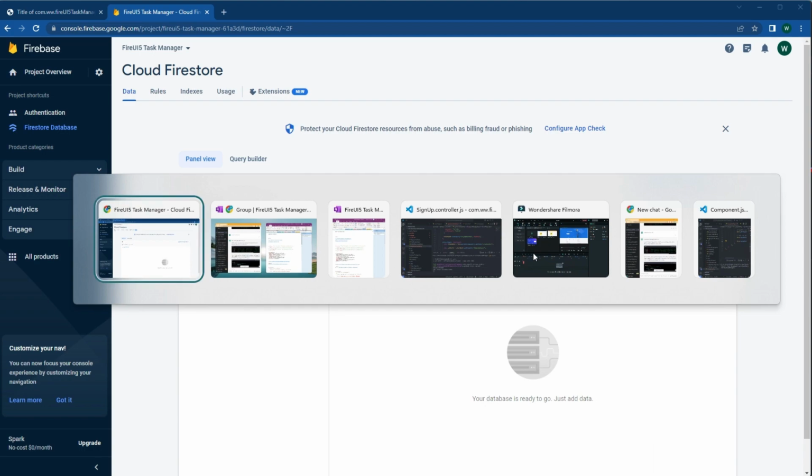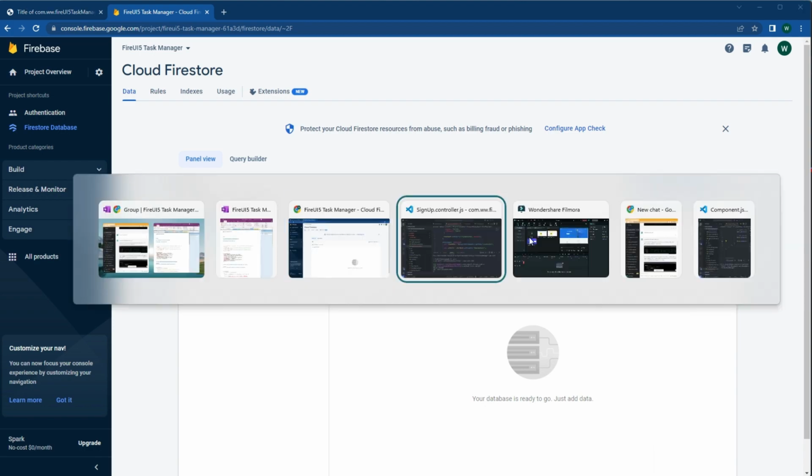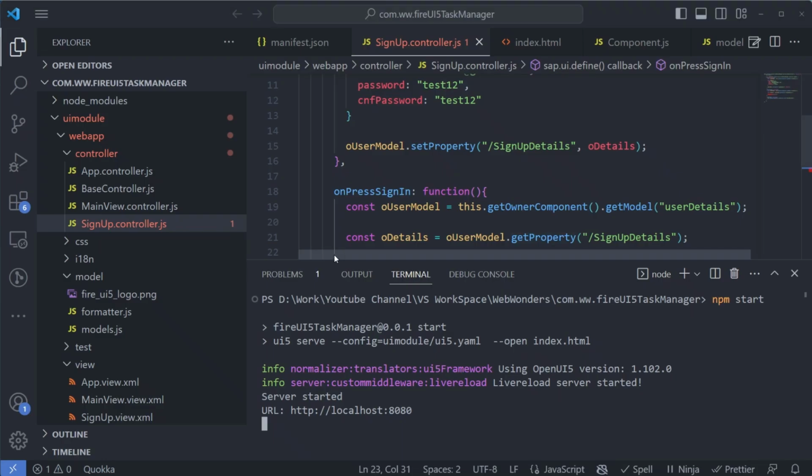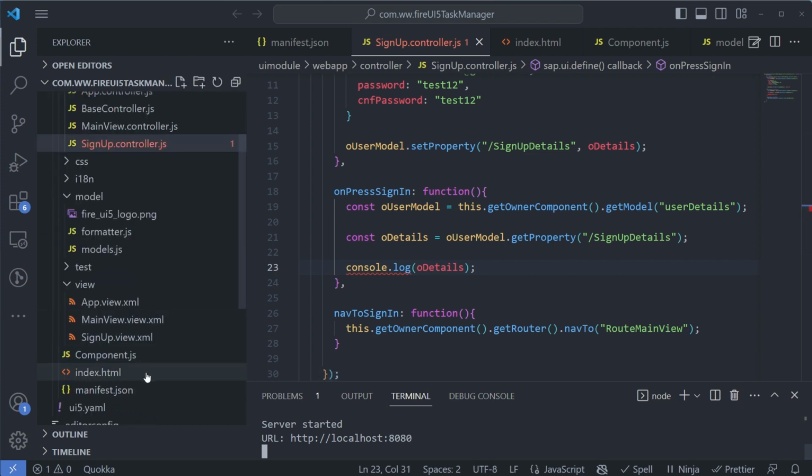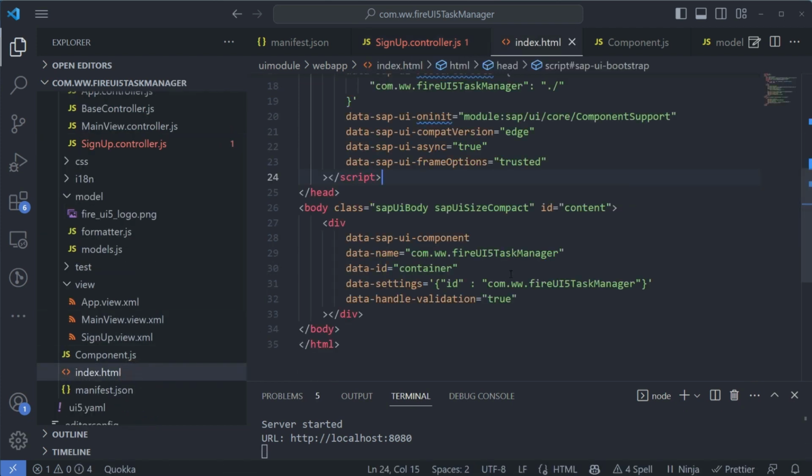So for that, I'll navigate to the UI. Okay, good. Let me go down. So now the first most important thing is we need to go to the index.html file, where we are going to add Firebase SDK scripts which allow your application to access the Firebase APIs.